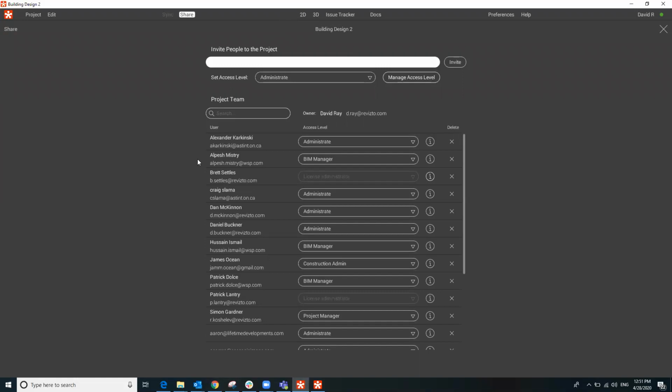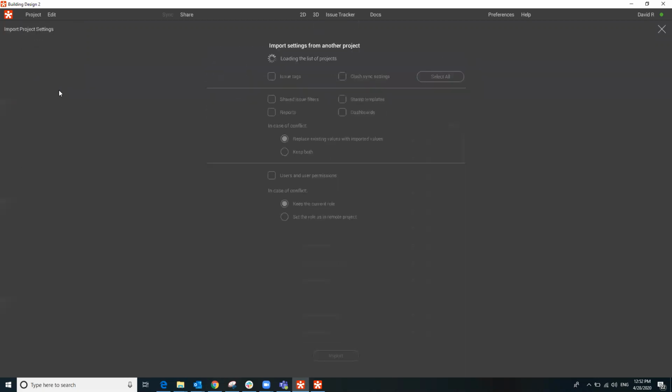So one quick tip I want to mention here, just as an efficiency thing: once you have a good set of access levels and maybe a common user group here, you can come up to the project tab and go to import export settings and start to reuse some of those users and user permissions. So once they're in one project, you can actually move them in and out of other projects.